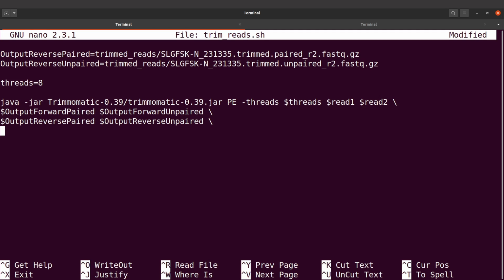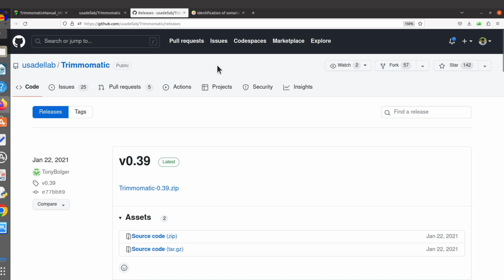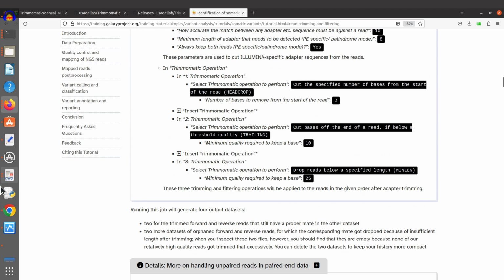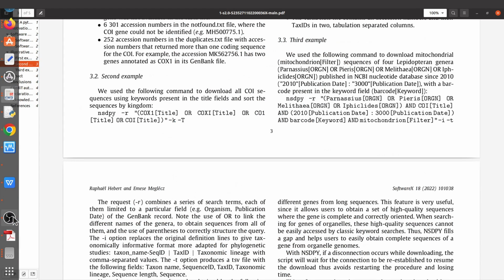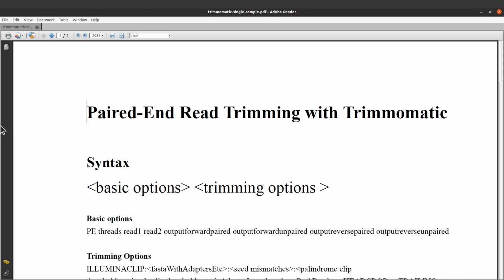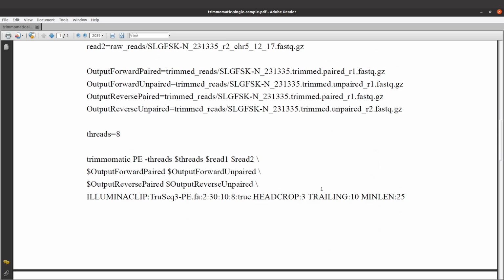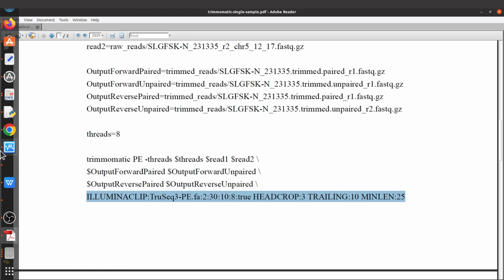Now let's go to the next line, and that is where we indicate the trimming options. So the trimming options, we are using the options that were specified here. Everything here. So everything has been simplified. Let's just check here. Yeah, I think I've specified everything in this command here. I'll just do a copy and paste. This is the command. So I'll paste everything here. All right.